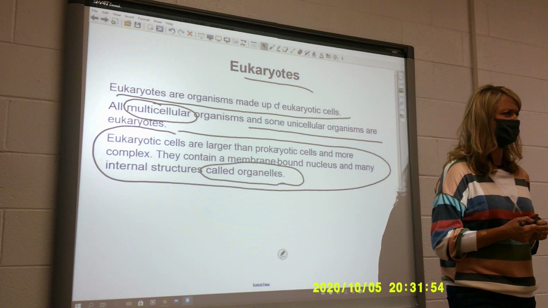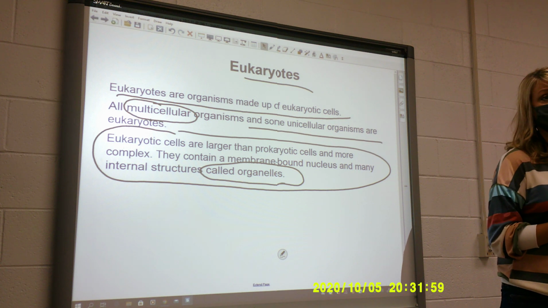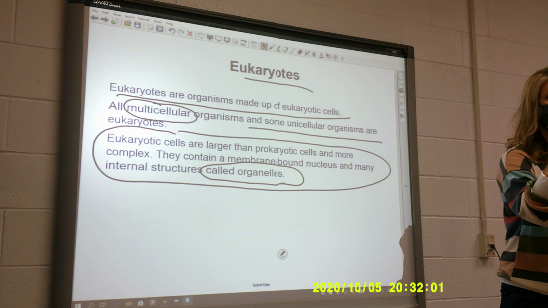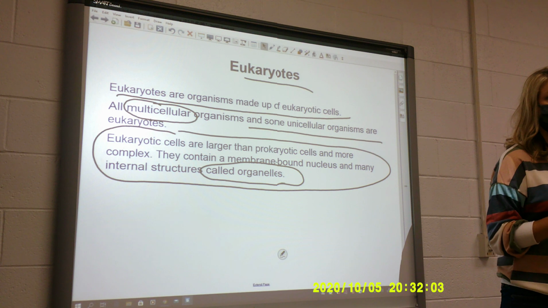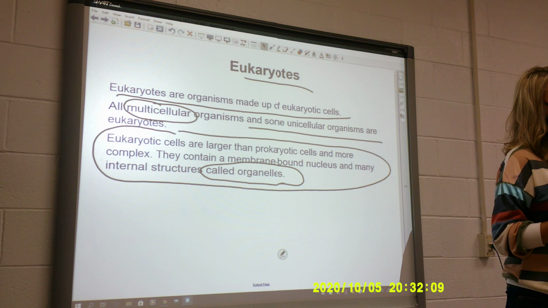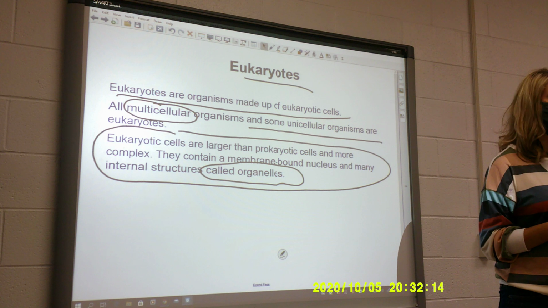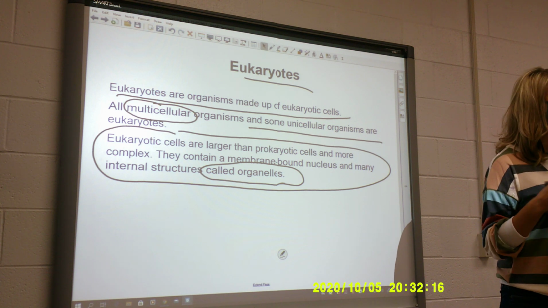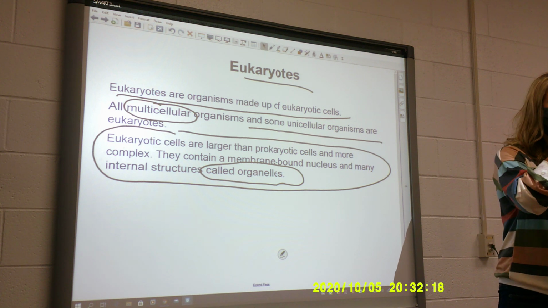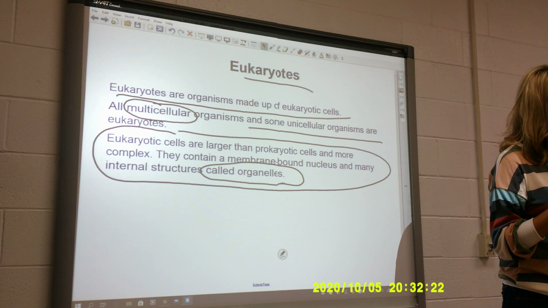What are organelles? Anybody ever heard that term? No one's heard it? Have a guess what an organelle might be? Nobody have a guess? Would it be the cell of an organ? Really pretty close, yes. Miley, do you have another guess? That's what I was gonna say. Okay. Organelles are like tiny organs, okay? So the organelles are like the little bitty pieces of the particular cell. You may have heard of a ribosome before.